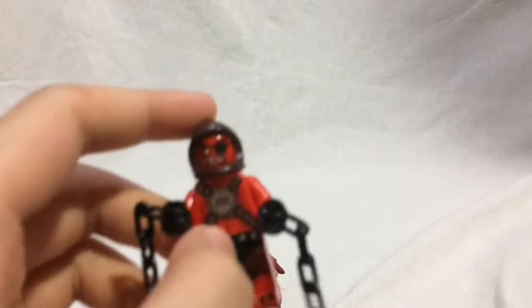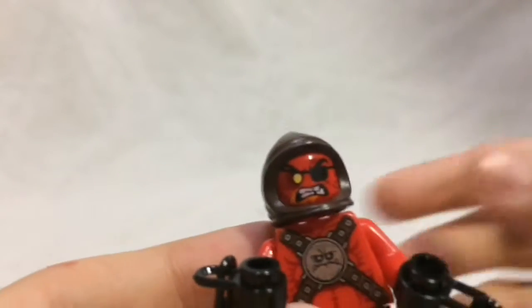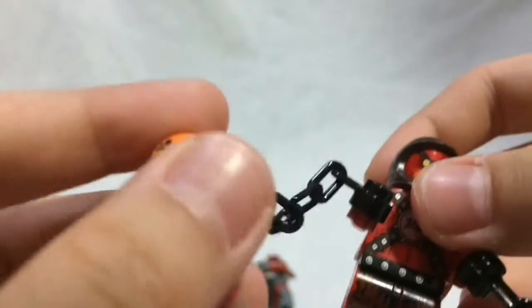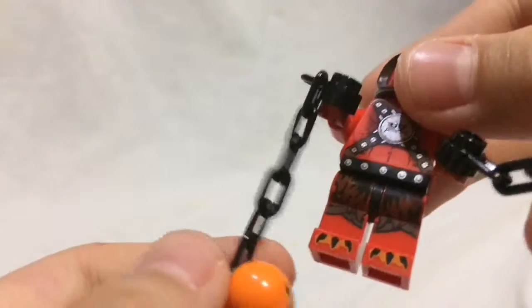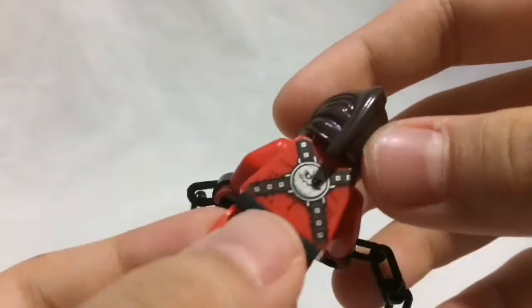The first minifig that I will show you is Beastmaster. He's got a cool eye patch. He's got a Globlin sign on his chest. He's got two weapons like whales, except at the end is not a ball, it's a Globlin. When Zester says Globlin, it's like Goblin. He's got claws for toenails, and at the back he's got the Globlin sign, and he has two faces.